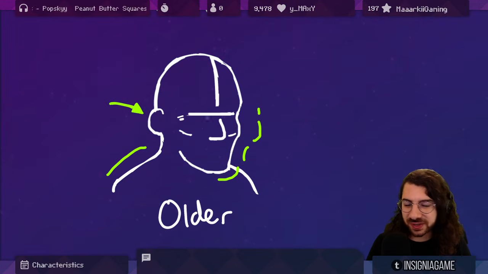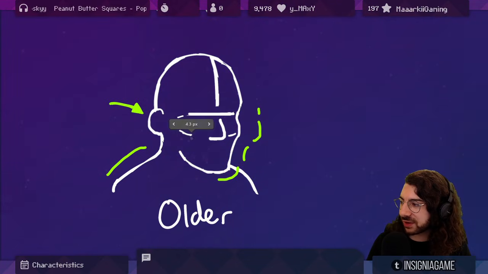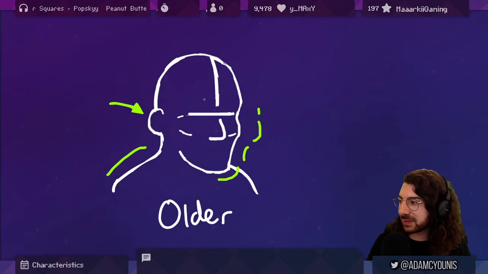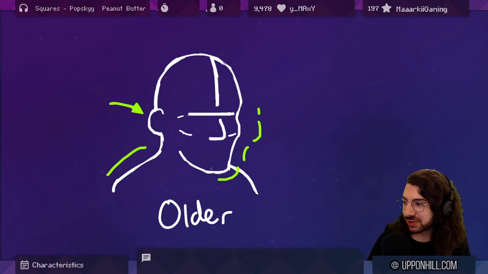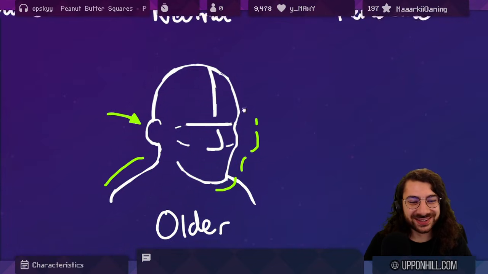You have crow's feet around the eyes. You have, sometimes, gaunt jaw lines. We have laugh lines, maybe wrinkles on the forehead. This is how you make someone look older. So they become less smooth, more rough and haggard.